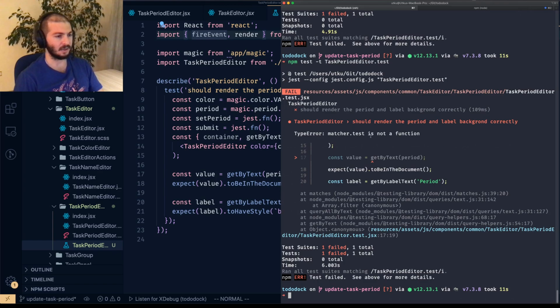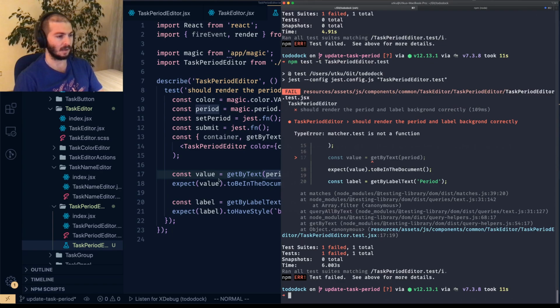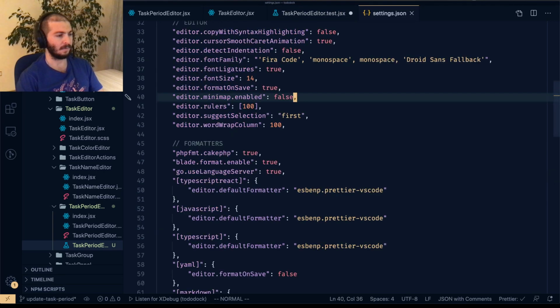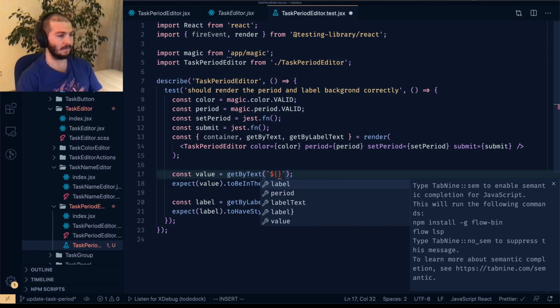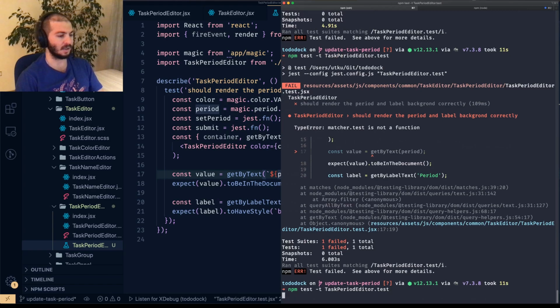Matcher test is not a function. What are you talking about? There's something wrong. What if, oops, what if I do something like this? I'm just trying to see if it's a string integer issue.